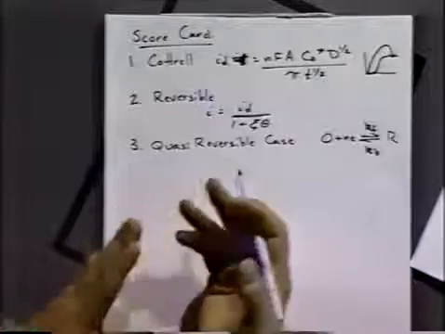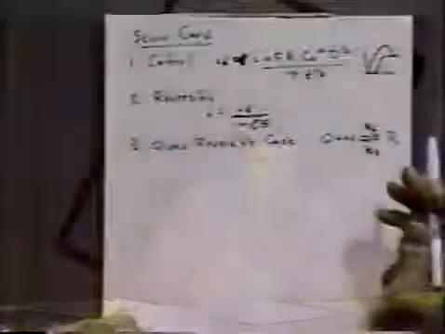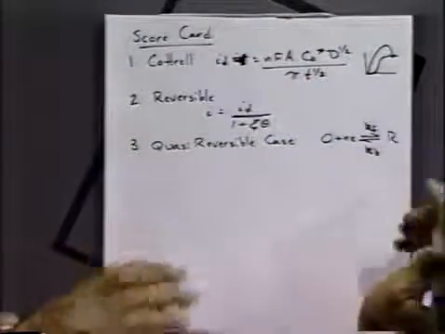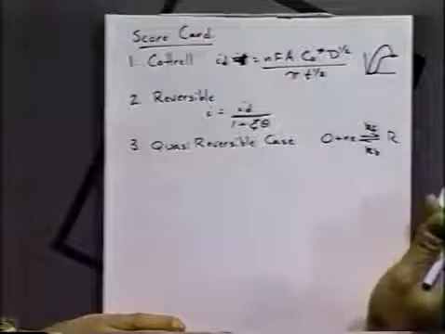Remember, Kf and Kb are linked by a standard rate constant. So a fast Kf suggests a slow Kb, and vice versa. As we make Kf faster and faster, Kb becomes slower and slower. Now, for a reversible case, we're suggesting that Kf and Kb are both rapid enough on the time scale of the experiment that we don't have to worry about them. We've assumed equilibrium is maintained at all times.